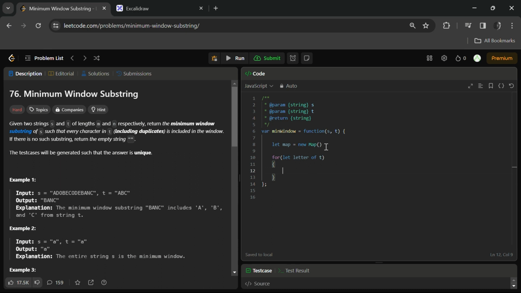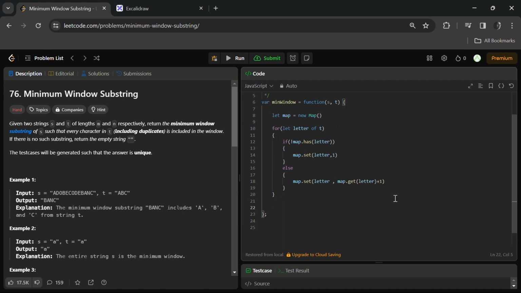So if the map doesn't have the letter, we'll initialize with 1, and if the map already has the element, we'll increment the count by 1, and we'll create the count map. Great, we have built our frequency map for the T string.